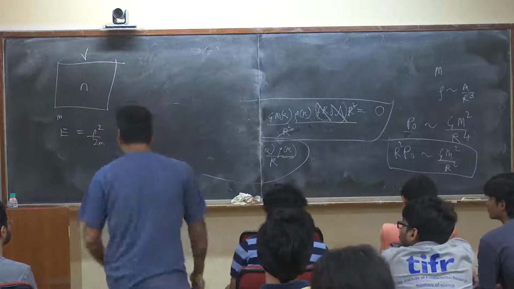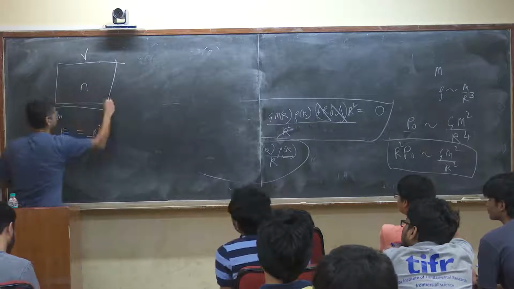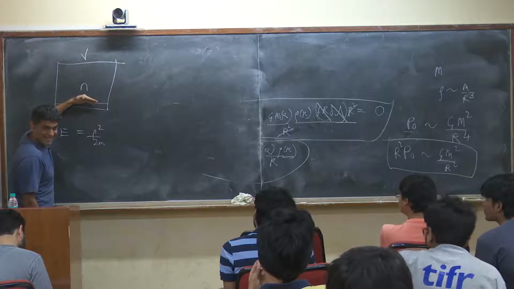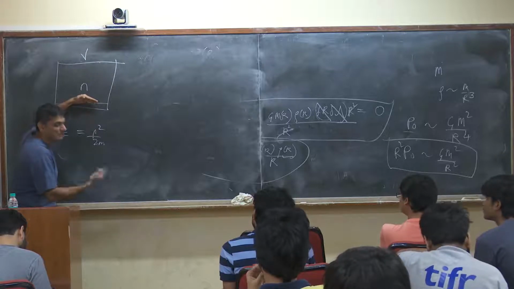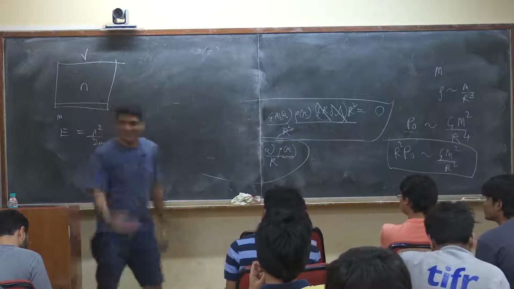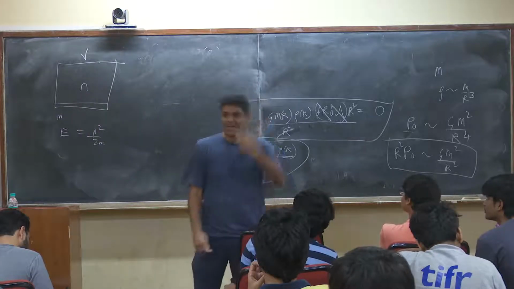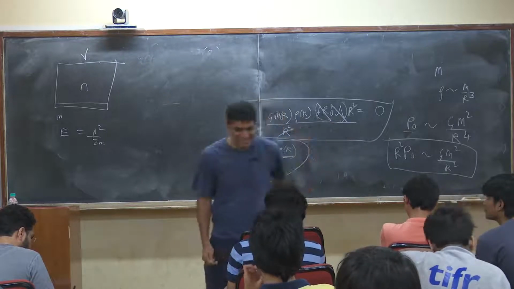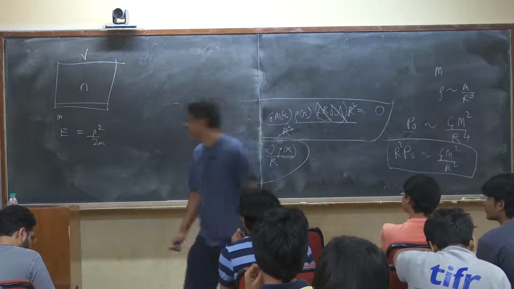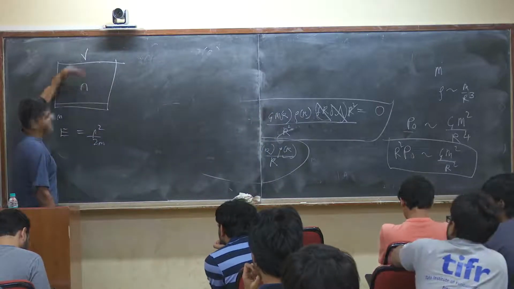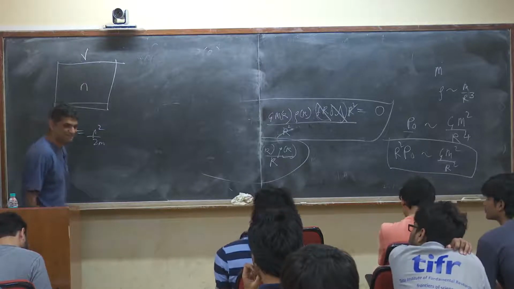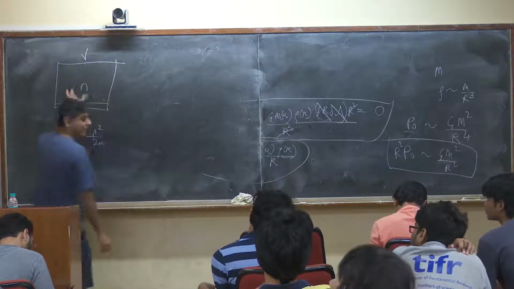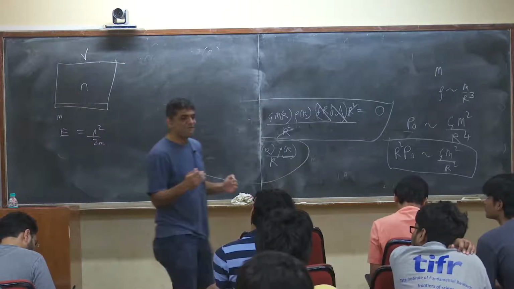But fermions are more complicated, because of the Fermi exclusion principle. Let's say they're spinless, so factors of 2 are not going to play a role. You cannot have more than one electron in any given energy state. So now what I want to do is to estimate the ground state energy of the system. The first question we're going to have to ask is, how many free particle states are there?